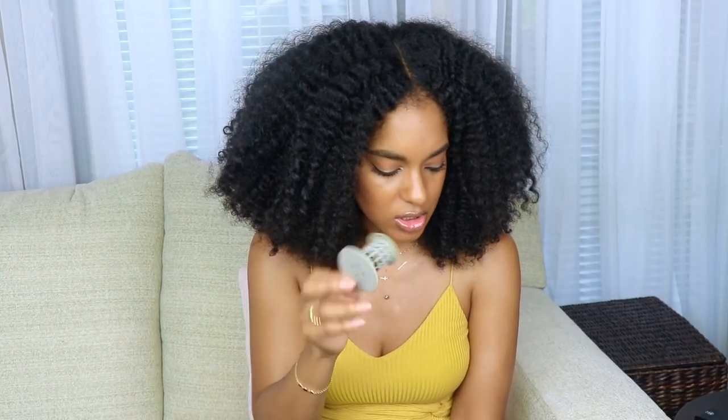This next thing is super essential for anyone who washes their hair in a tub-shower setup: it's called a Tub Shroom. I purchased it from Bed Bath & Beyond. It goes into the drainer where the stopper usually is, and it literally traps all the hair around it. I have never had a clogged drain since using this. You just pull it out and the hair is trapped around it — it was maybe around three dollars and super easy to put in.